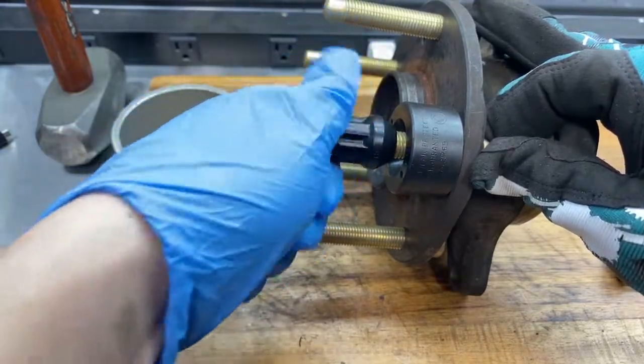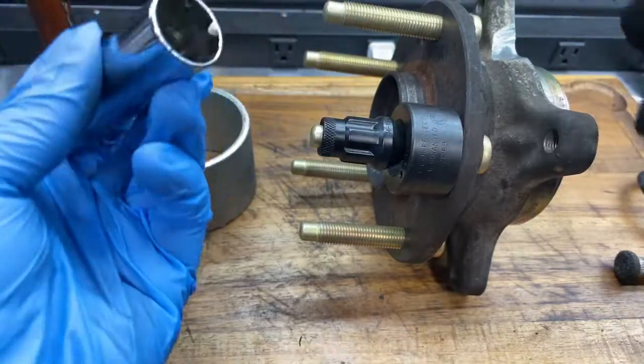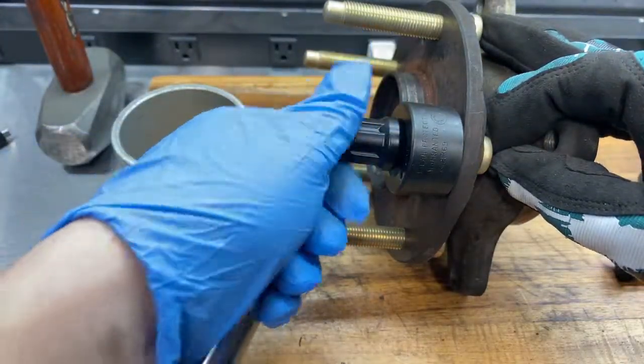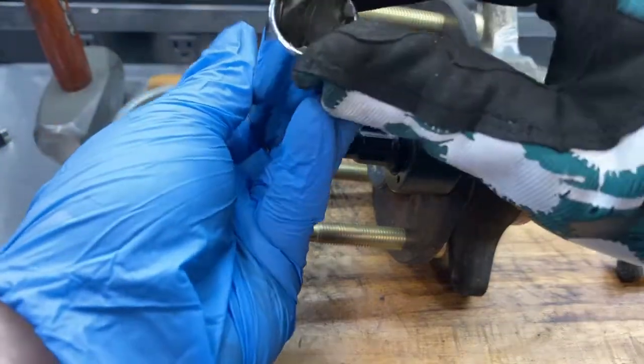As much as I don't want to use my new lug nuts, I figure I'll probably have to use a gun on this, and you're not typically supposed to use a gun with these thin-walled adapters.